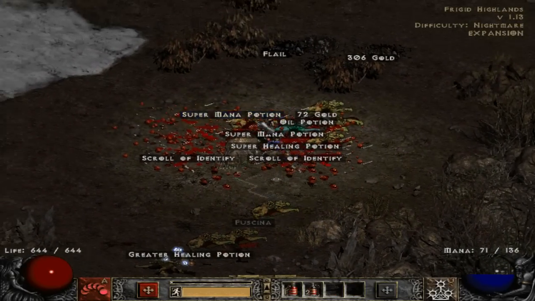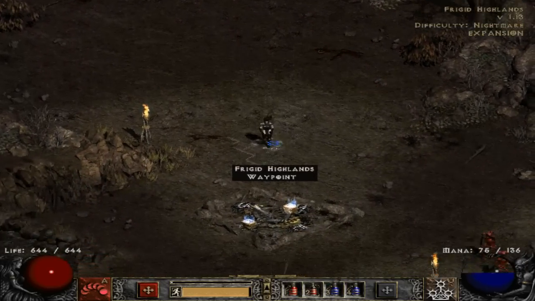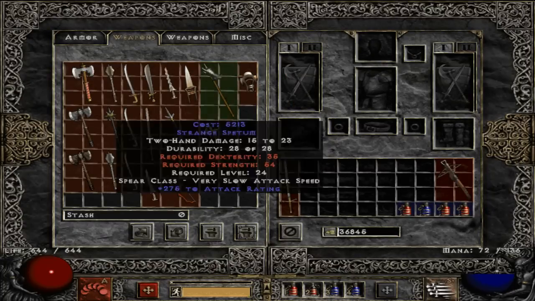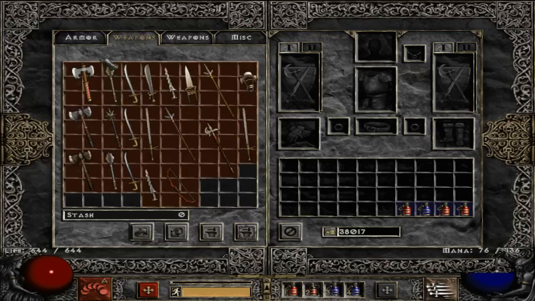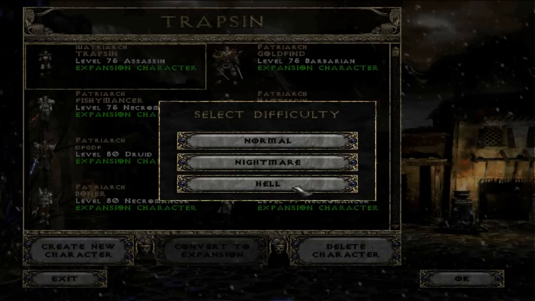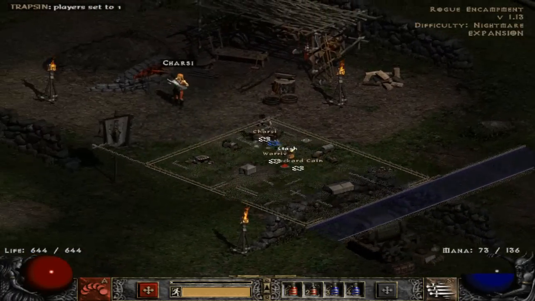I'm actually going to be using Charsi, or the shops, or the vendors, to my advantage, and I'm going to be buying magical items to gear up my character properly. So this is how I'm going to go about doing it. It doesn't really matter. And I'm looking for a number of different things, right? I'm looking for gloves, I'm looking for a decent belt, and I'm looking for faster run walk boots.